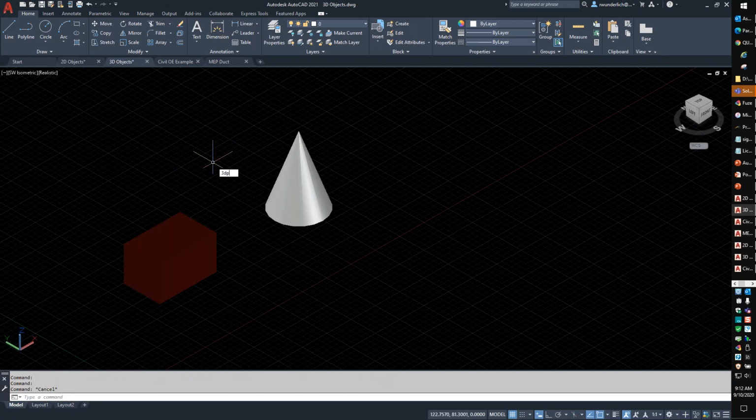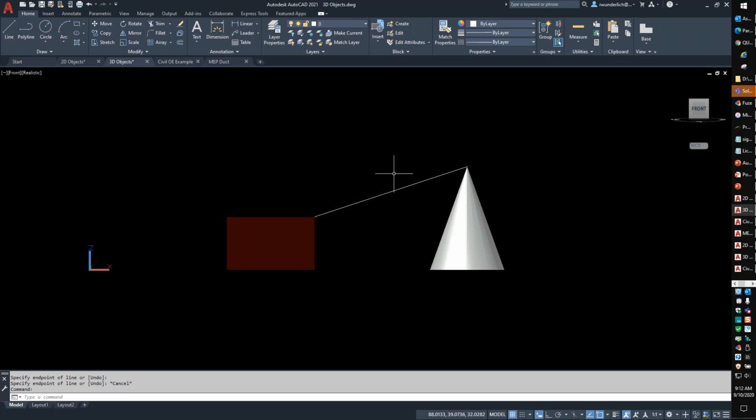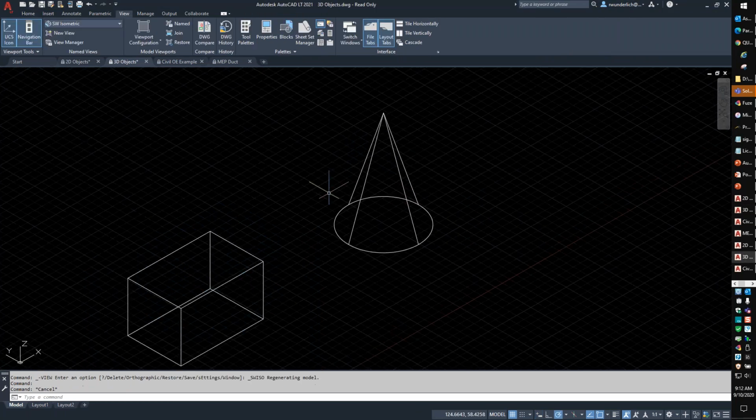So if I draw a 3D polyline, you know, just a simple 3D polyline, I can go from this point here to this point here. And if I look at this in the front view, you're going to see that that is a true 3D polyline. And guess what I can do here? I can do the exact same thing, 3D poly, because 3D polyline is still accepted.